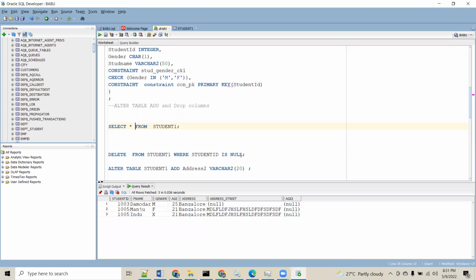You can delete using the WHERE condition on any of the columns. I think I told you this already about delete and drop. You can only delete an entire row, but you can't delete a particular value. You can just update the value.